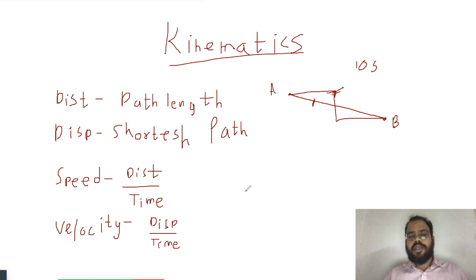Now moving on to the last definition. The last definition is something we call acceleration. Now what is the definition of acceleration? In simple terms, acceleration is the rate of change of velocity. It means by what rate your velocity is changing, that is defined as your acceleration. In this case, I am considering that I am moving with constant velocity, that my velocity is not changing. If my velocity is not changing, there is no rate of change of velocity. Therefore, since the velocity is constant, my acceleration will be 0.